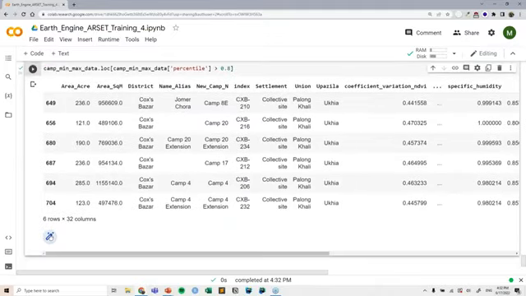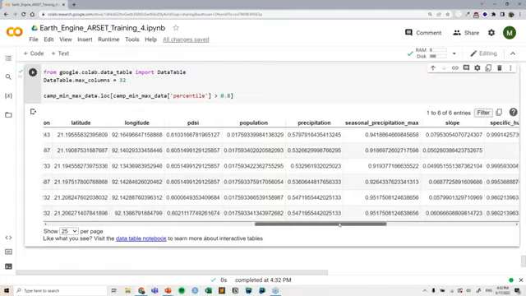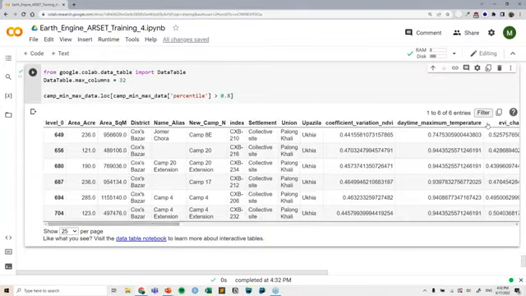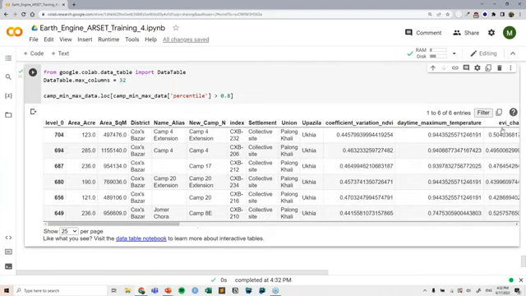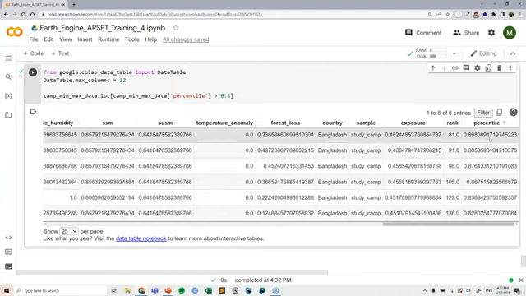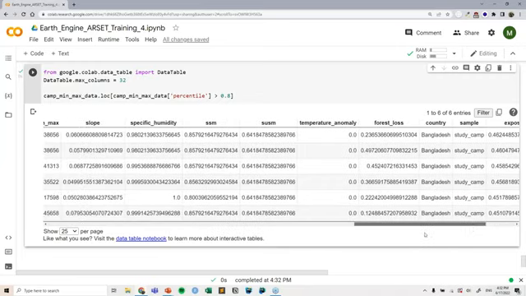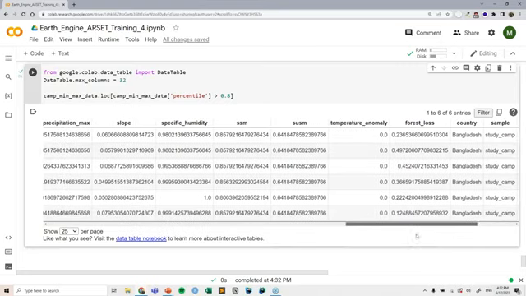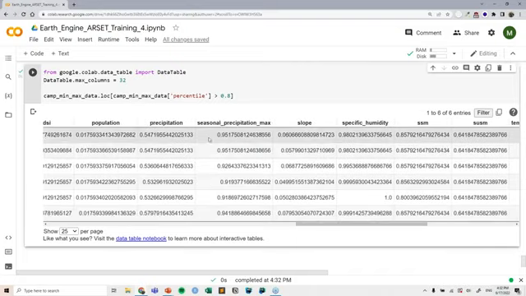If you click this button here, you can create an interactive notebook where you can see all of the various indicators, as well as sort by percentile here. And so you can see that we have the lowest in here or the highest percentile here. Then you can manually go through and look for the drivers, or you could programmatically do this as well. We can see, for example, that specific humidity is a clear driver nearly at the top of the entire curve. You can see that seasonal precipitation, again, is another driver, as well as surface soil moisture.